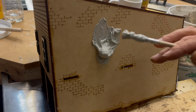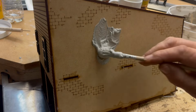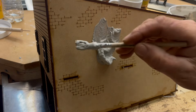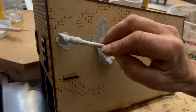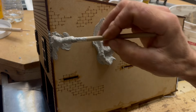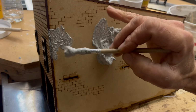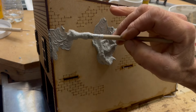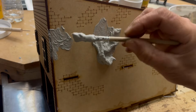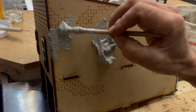So I went ahead and I took the joint compound, glopped it on there, right? Now with my brush, I'm just going to go ahead and take this and just kind of move it around, okay? And you'll notice as I'm putting it on, I'm using kind of a swirl technique with it, real tight swirl technique. And this is going to kind of give you that stucco finish, right?